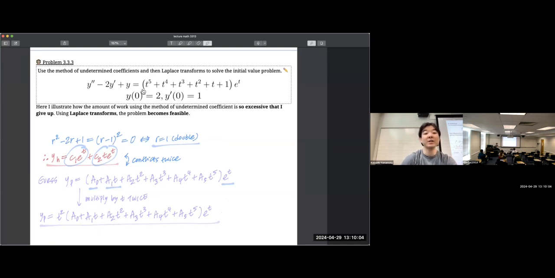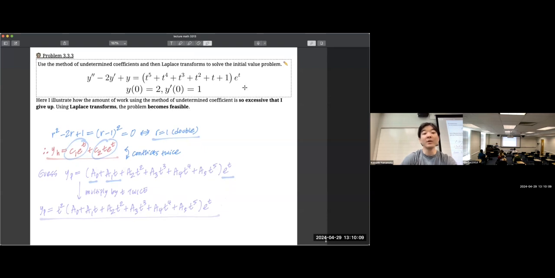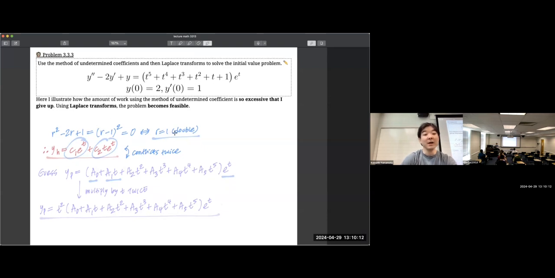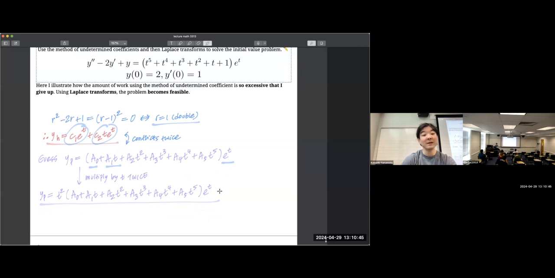So let's say you have an equation like this, with a fifth degree polynomial times e to the t. What you'll do is first find the homogeneous solution. I designed this so that it'll be a double root, so you'll have c1 e to the t plus c2 t e to the t. It will conflict twice with your particular solution. When you have a polynomial times an exponential, the particular solution would be a general fifth order polynomial, a0, a1t, a2t squared, a3t cubed, a4t to the fourth, a5t to the 5, times this exponential. But because it matches two of the homogeneous terms, I'd have to multiply by t twice. So your particular solution will be t squared times all of this times e to the t.